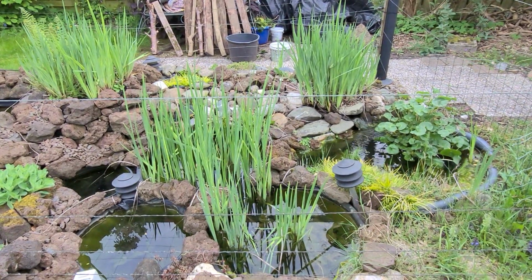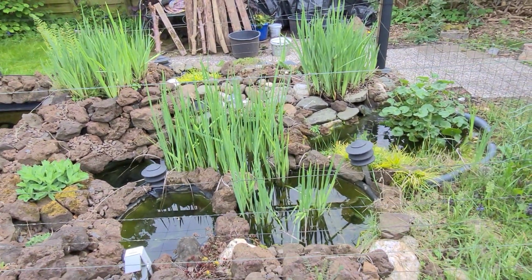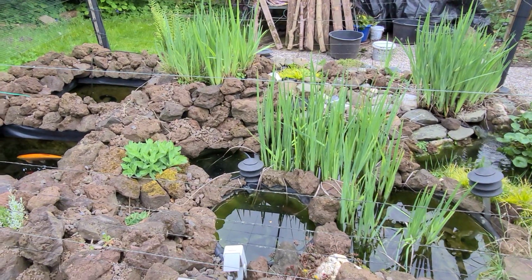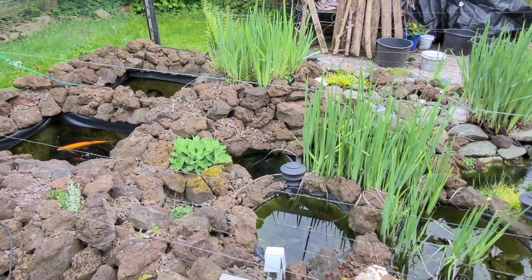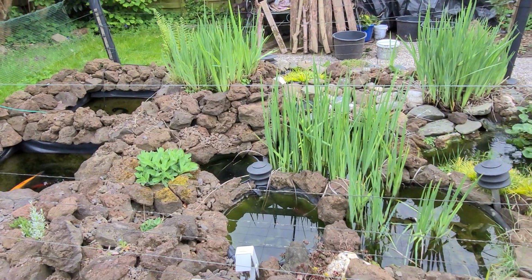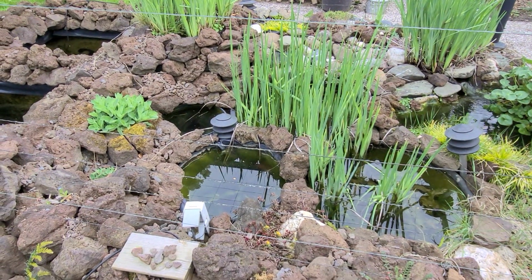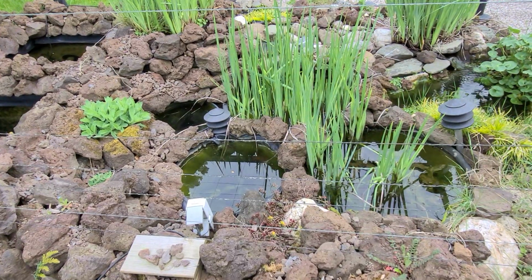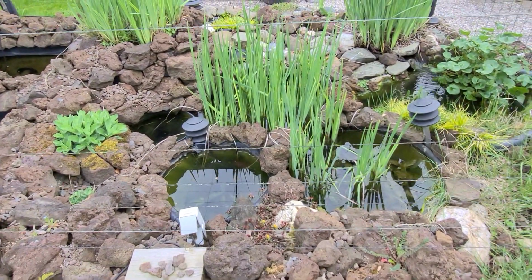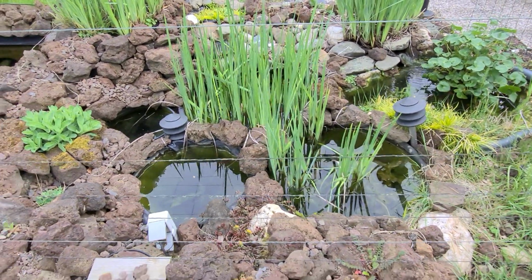I was not expecting that after the record-breaking warm weather that we had. And then everything goes dormant because it is way too cold. So I think that's causing the algae. And then the fish stop eating as well. There's a lot of small fish in there. I never can film them because they're simply too small, you can see it. But they stop eating when it is too cold.